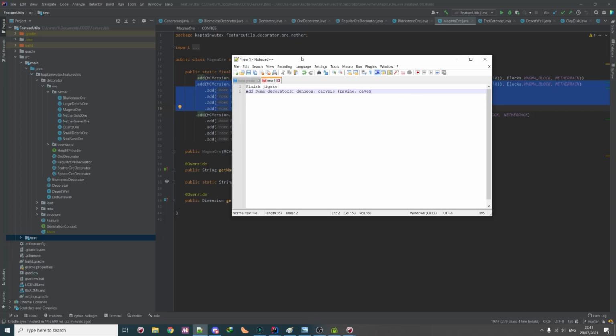There is also the cave, which is important because the caves are actually used for the dungeon. Then you maybe want to have the terrain for 1.8 minus. There is biome for 1.18, but this is not finished. Well, it's work in progress.